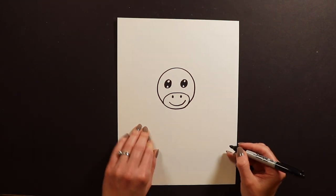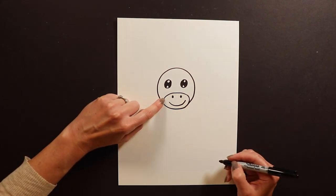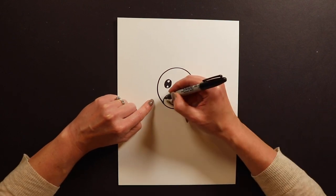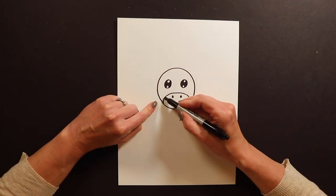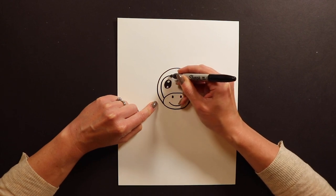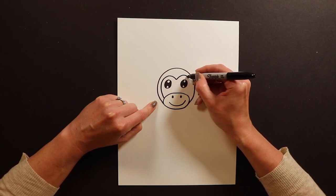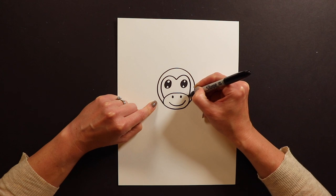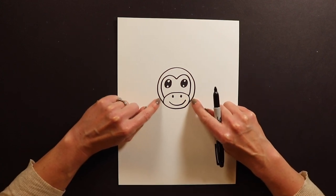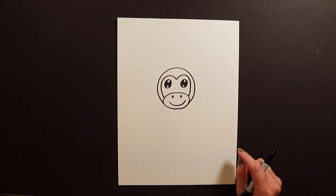There are the monkey's eyes, and I always like to do the monkey's hair like this. I'm going to start down here, a little bit in from the side of the face but touching the snout, and I'm going to follow the curve of the head up, then jump around that eye, go up and jump around the other eye, and come back down. It's like you're tracing just inside, going up and jumping around the eyes.